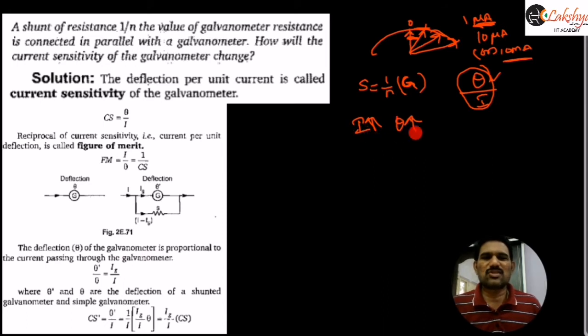So they are writing theta dash by theta is equal to Ig by I. So Ig by I, we are just writing the ratio here. This is theta dash, and the current flowing through this is Ig. Initially it is theta, and now the current flowing is I. So theta dash by theta is equal to Ig by I. Theta dash and theta are the deflections of the shunted galvanometer and the simple galvanometer.